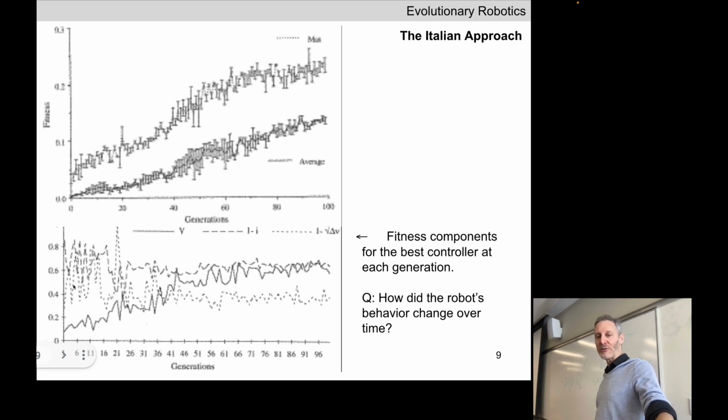As the wheels got faster and faster, delta V started around here and dropped a little bit. So it's trying to reconcile, obviously, going fast. But delta V can't go to 0. Why not? It can't zero out the 1 minus square root of delta V altogether. Why not? Because it has to turn. So evolution is trying to balance out a lot of competing traits, right? Making one trait better necessarily makes the other one worse, and vice versa. It's doing the best it can.